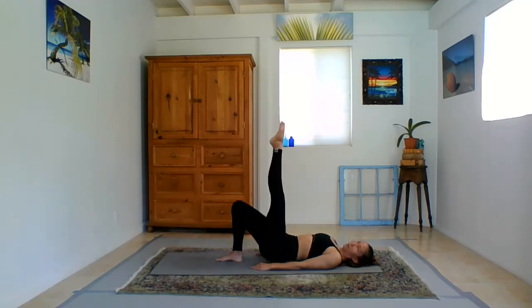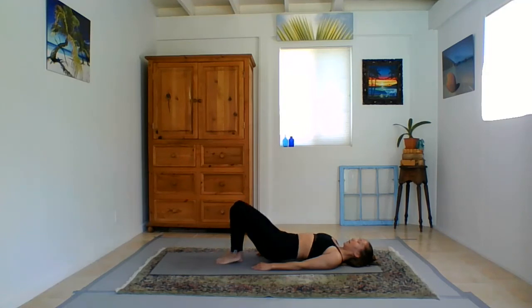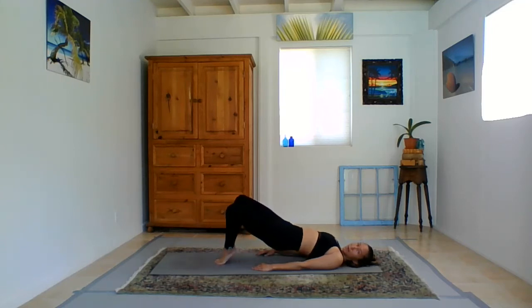And then our hips lift for 1, and 2, 3, and 4. Good. Again. Inside of the heels and balls of the feet are touching. Our knees are opening up slightly. And lift and lower for 2, and 3, 4. Hold it here. Lift the heels down and up. 2, and 3, 4. Good.